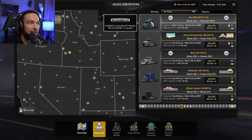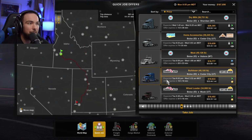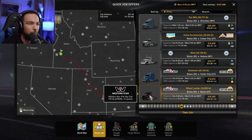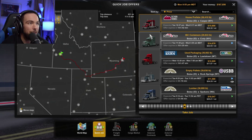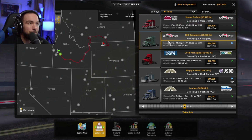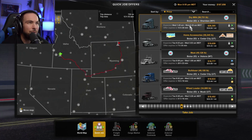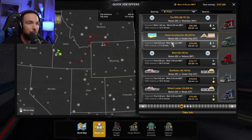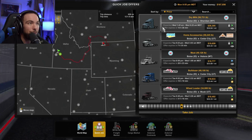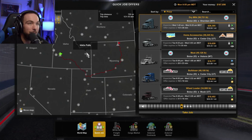Speaking of Freightliner Cascadias, there's one. Going over to Sheridan, Wyoming. Let's see, what are you? Western Star. Kenworth T680 High Riser. Ooh, 14 grand versus 26. So that's a 752 mile journey, and that is a 650 mile journey. God, look at them turns and passes and everything. Wow, that is all the way down to Utah and all the way back up.